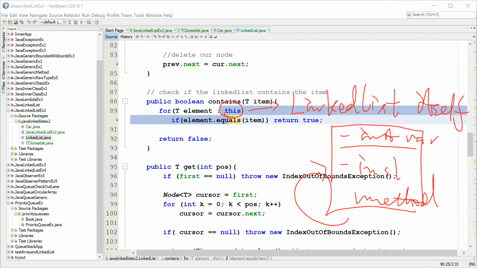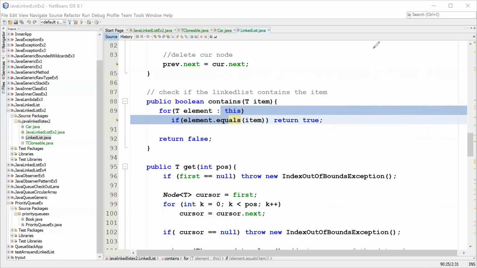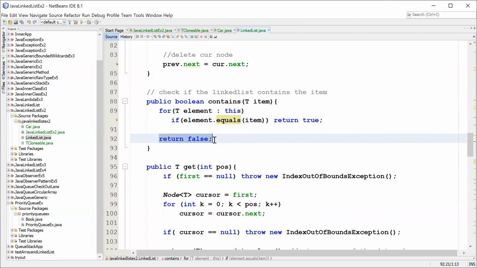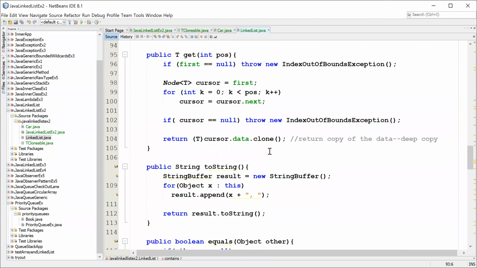It means the object itself. So in this case, this means the linked list. So it's going to loop through this linked list and check if it can find that item. If it finds it, it's going to return true. Otherwise, outside the loop, that means it doesn't find any of the items, so it's going to return false. So nothing new here also.